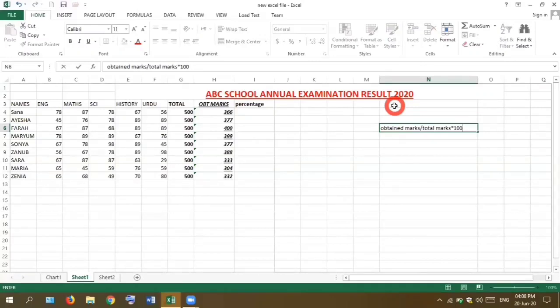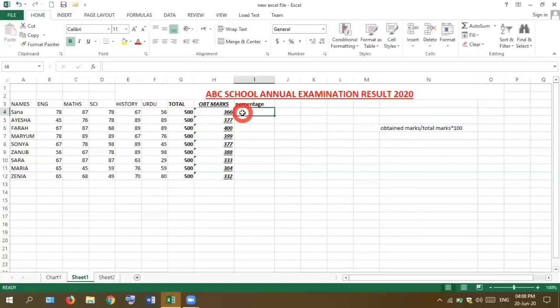Remember that in Excel, a formula always starts with an equal sign. So when we type any formula, first we use the equal sign. Here I typed equal, then we will use this formula, but we will not type obtained marks. We will type the address of obtained marks.